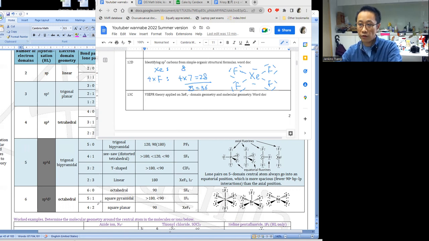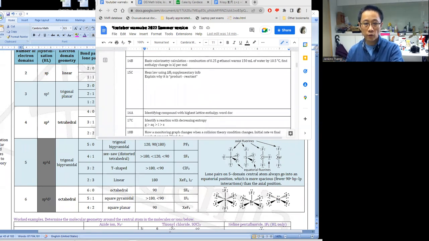And having a 6-domain atom with 2 lone pairs means the square planar molecular geometry, with the lone pairs directly above and below the central atom, would allow the electron pairs to space themselves out and experience minimal repulsion, which is what VSEPR is about. So the answer: electron domain geometry is octahedral. 6-domain is always octahedral. And then the 4 to 2 subtype corresponds to square planar molecular geometry.